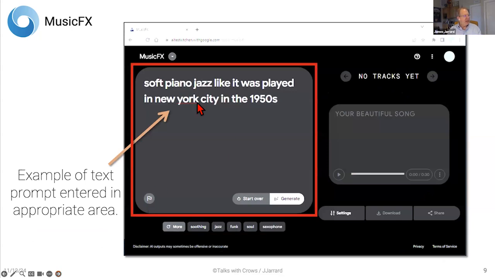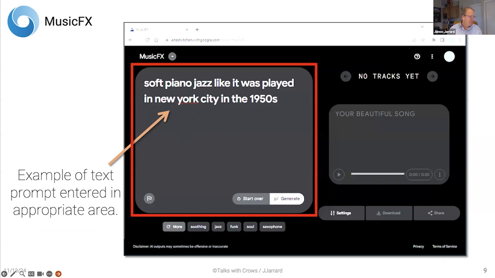I put in the phrase, please create some soft piano jazz like it was played in New York City in the 1950s. So I stuck with the Western orientation, my cultural bias.